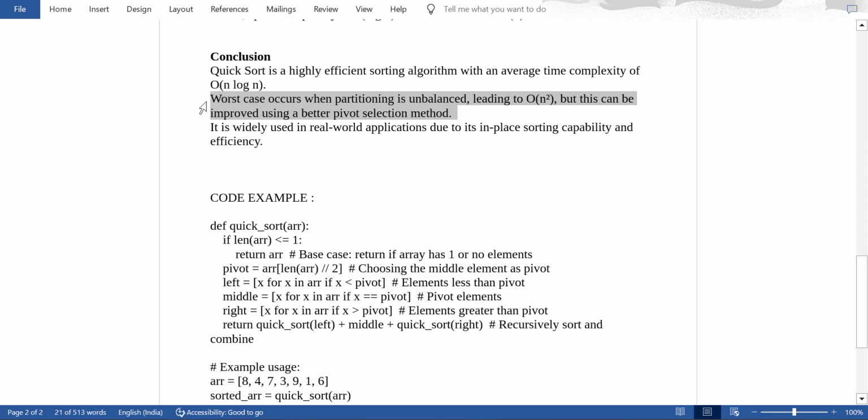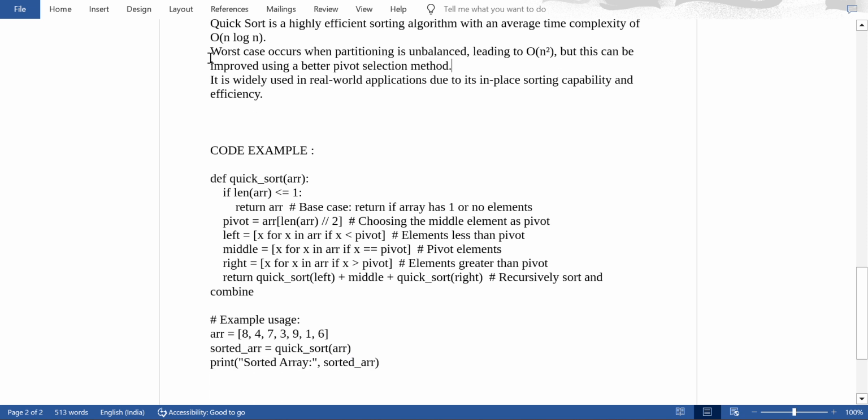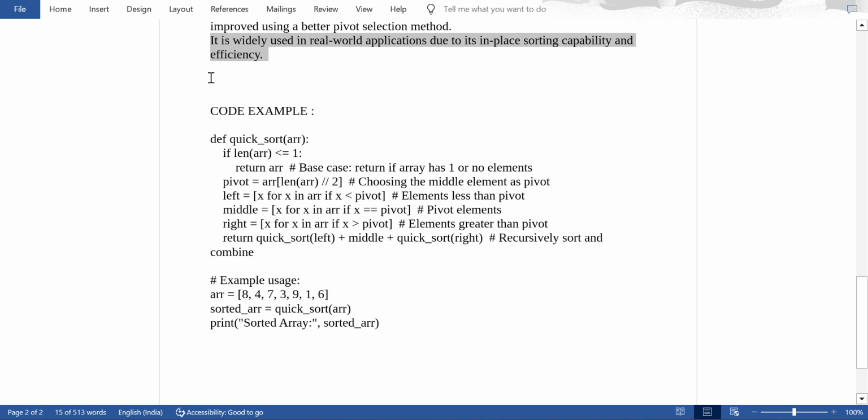If we select the pivot element better, then we do not need to worry about the O of n square time complexity and space complexity. It is widely used, and it is a main sorting technique used very highly in real world applications due to its in-place sorting capability and efficiency, since it does not take extra space.